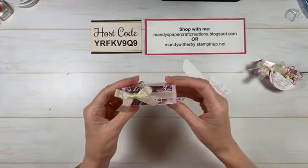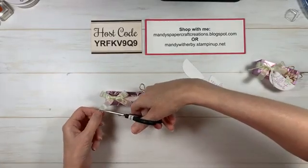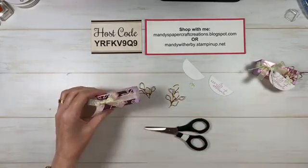We're making this cute little box today. And I just realized I've got this tail much longer than the other side. There we go, that's better.